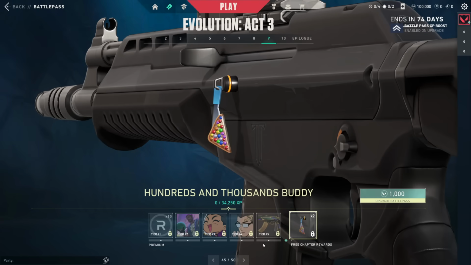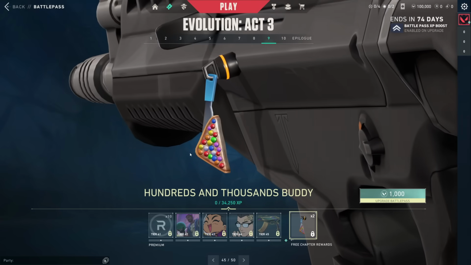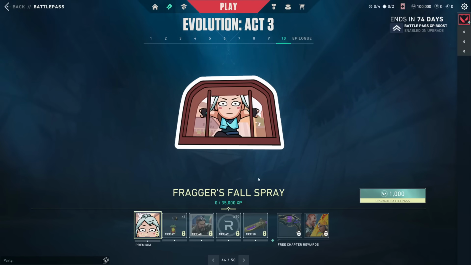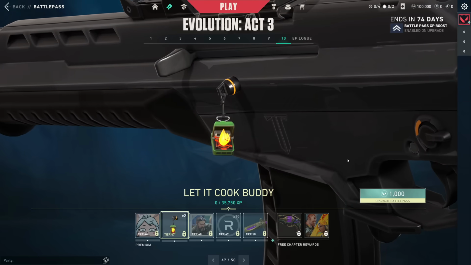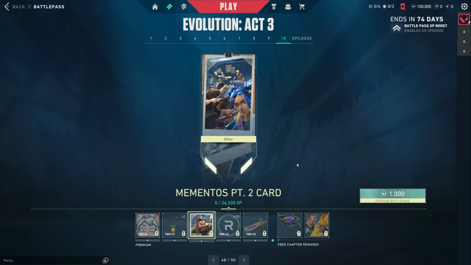Hundreds and Thousands Buddy. I didn't really look at this too much. I don't get the meme. Someone will tell me the meme. Fragger's Fall Spray. The normal updraft here on Ascent. Love it. Let It Cook, Buddy. Let It Cook. Oh, nice. They embrace the memes. Minotaur Part 2 card.